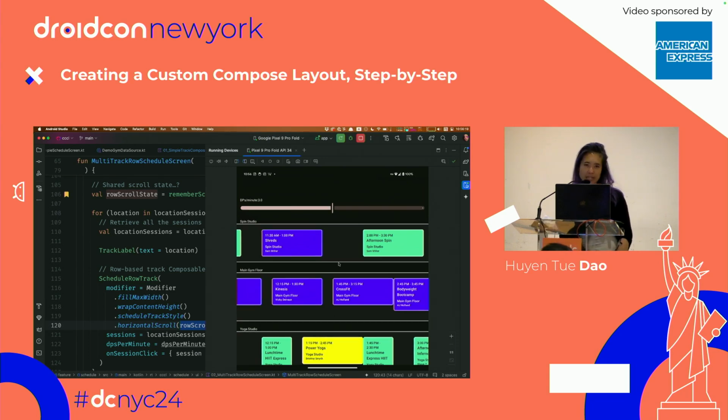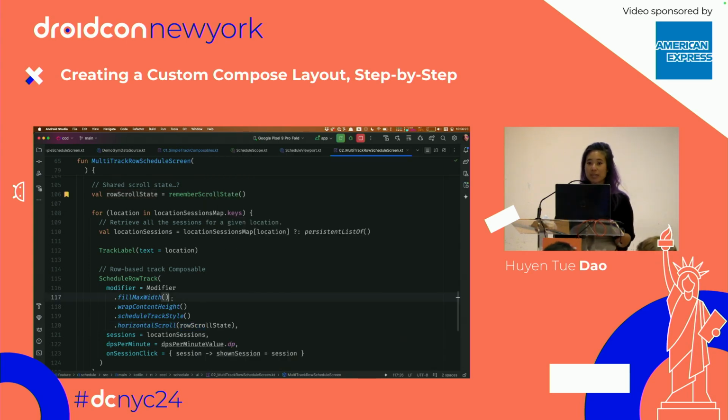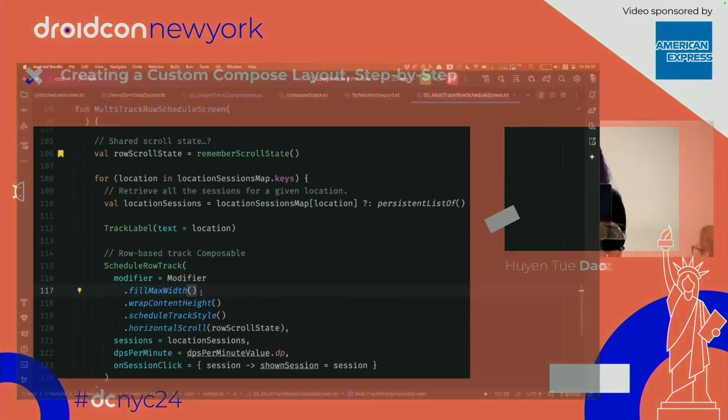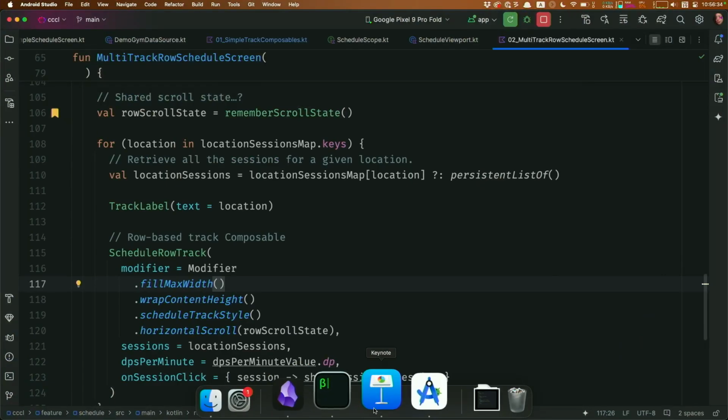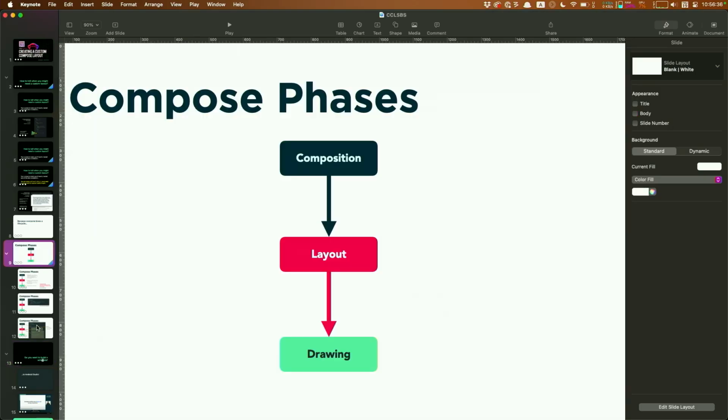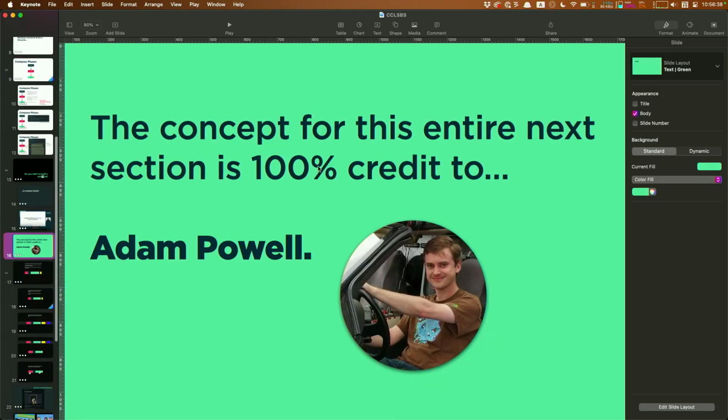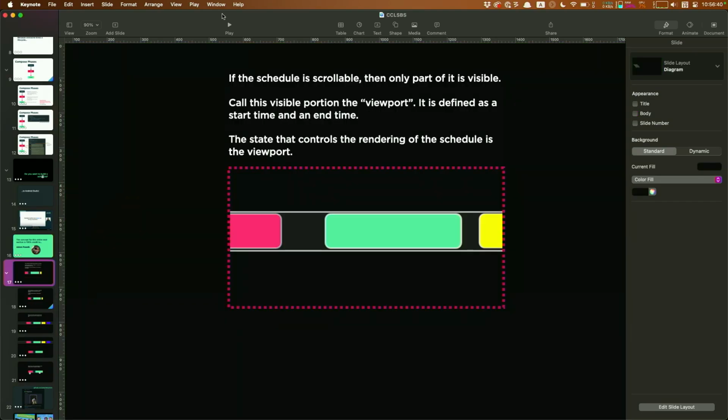And I actually asked Adam Powell on the Android team this, and he said no, very specifically, scroll state is meant to be a single source of truth for a singular, scrollable composable. All right, so are we screwed? No. So, shoot, I'm running out of time. So this is Adam Powell. Thank you, Adam. So how about instead of doing scroll, we use the fact that we have so much control over the custom layout to do something cool.